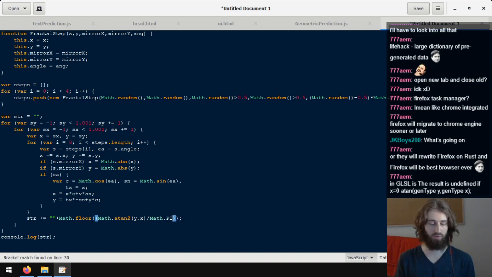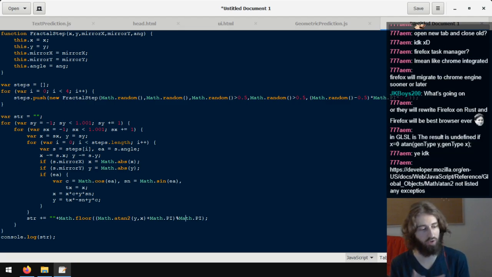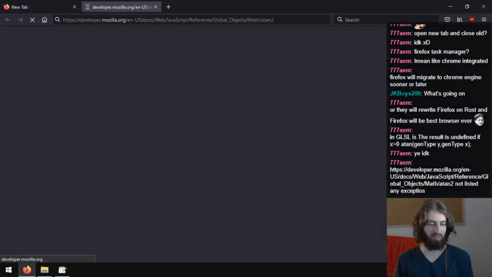So what should I do here? I guess I can do plus pi mod pi. But it's so stupid when it should just be giving the correct mathematical result. Not listed any exceptions.